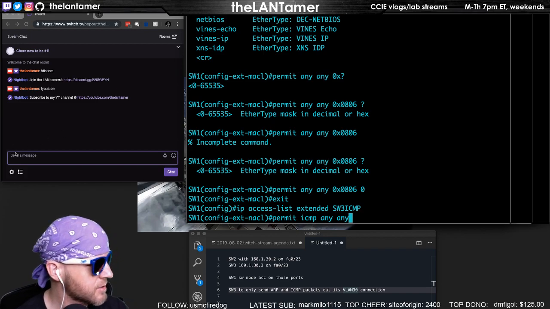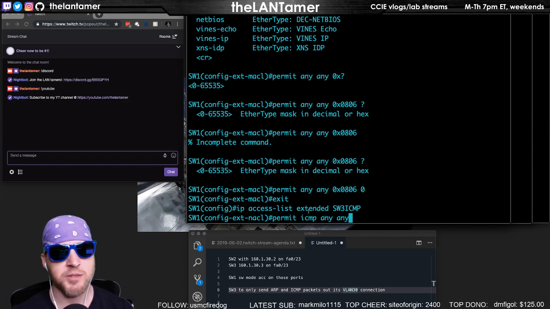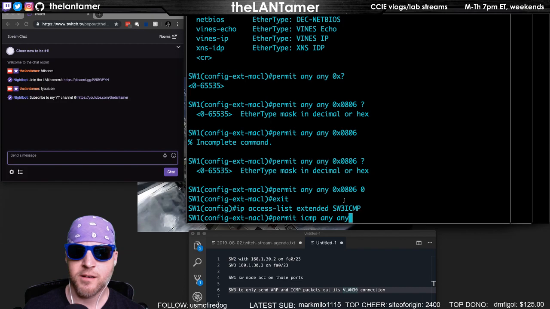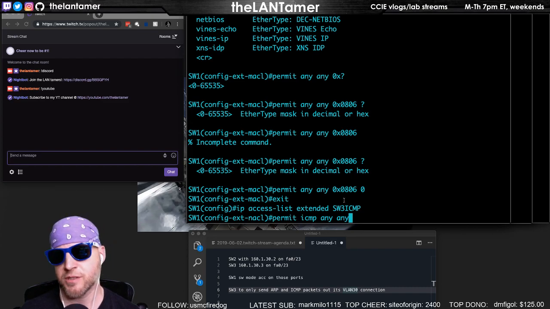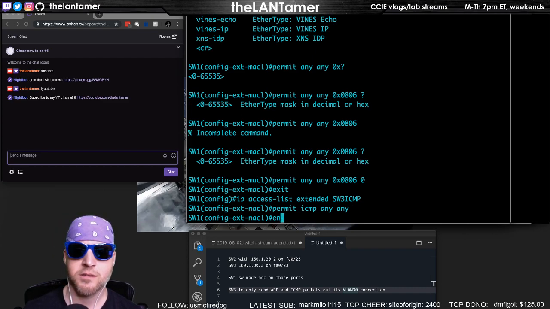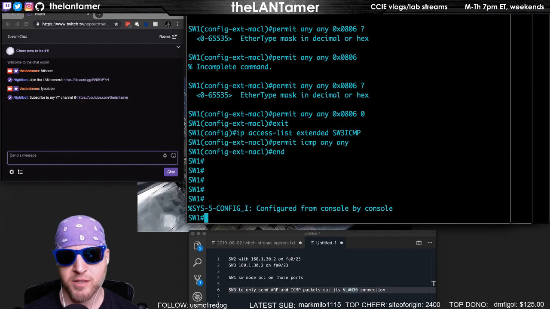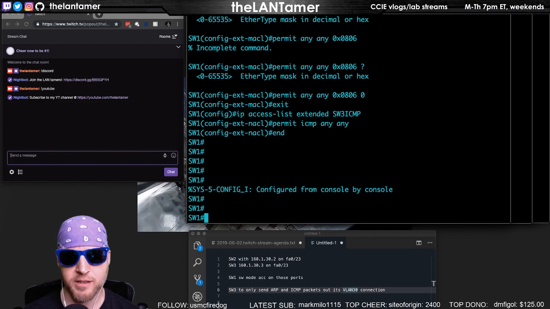Now, am I supposed to do this on switch 3? Yes, because, very important, on a Catalyst switch you can only use ingress access lists. So we have to apply this on switch 1 if we want to block anything.